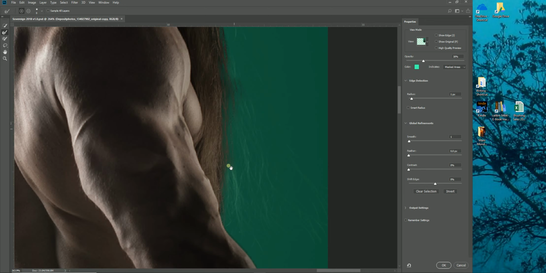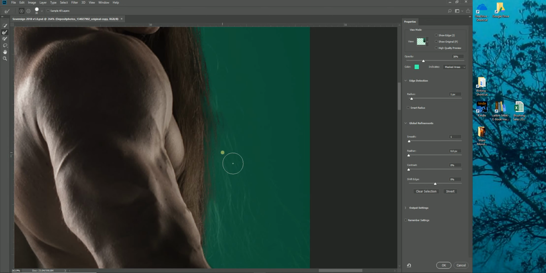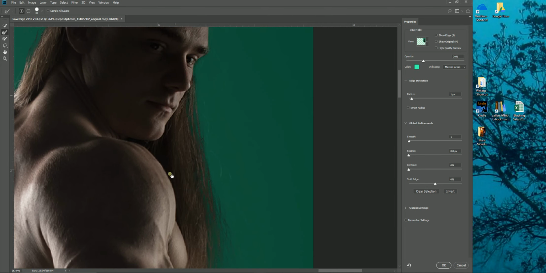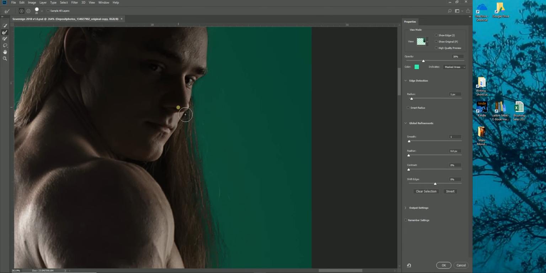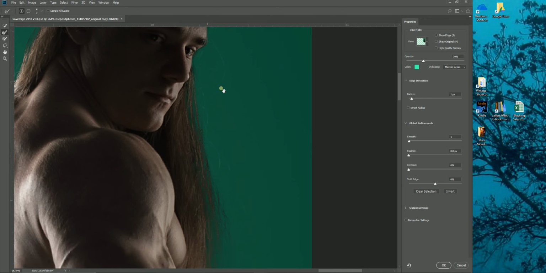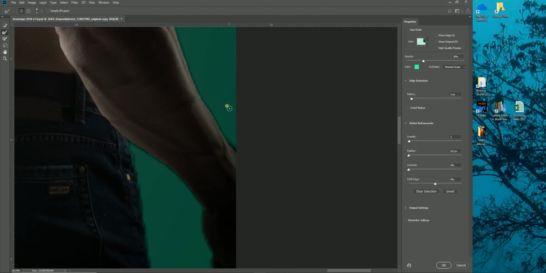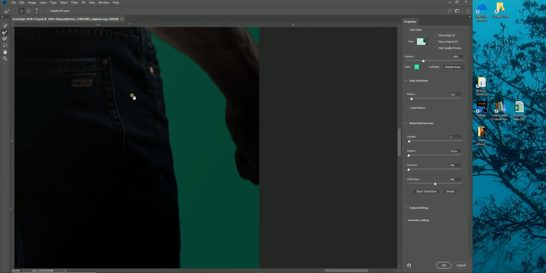We've done it over the bulk of the hair. I could enlarge my brush and include some of these other sections of flyaway hair. I don't know how crazy I want to get with it. That's okay. I'm okay with this. Sometimes it starts getting crazy and you're like, I don't need all of that selected. So I usually go around the whole image and see if there's any place where this refinement brush could work for me. Sometimes, like the edge of his arm, it was getting a little fuzzy here.